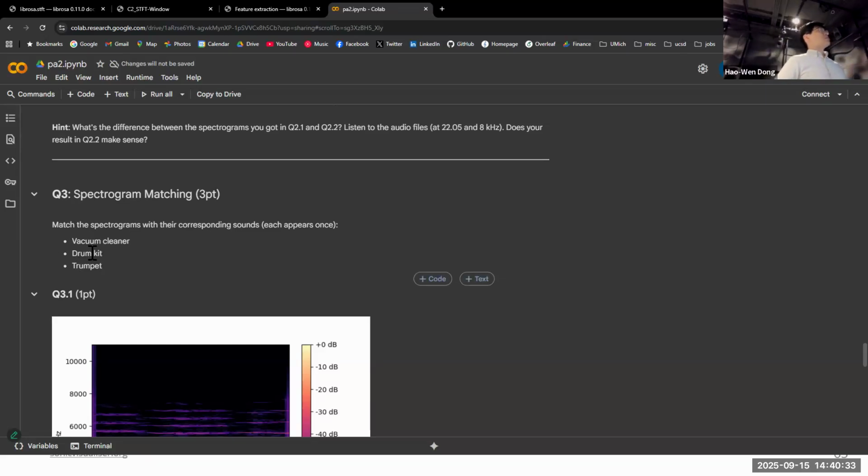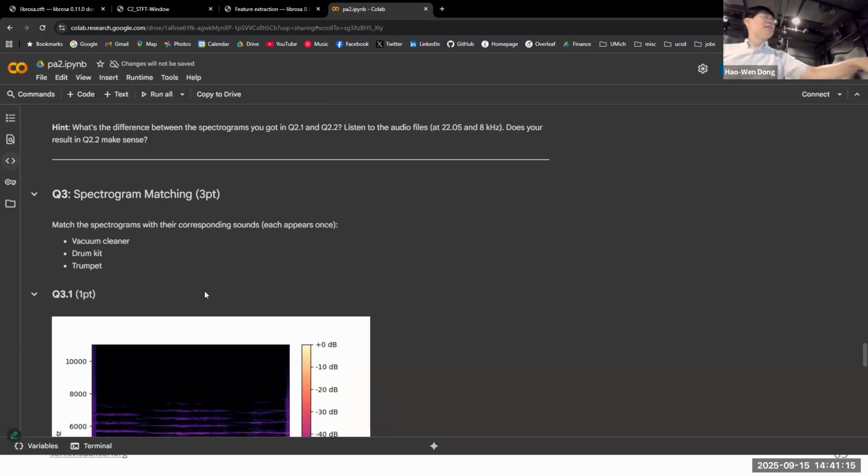Then what about drum? What's the difference between drum and vacuum cleaner? With drum, you will have onsets. You kick the drum at different places. Vacuum cleaner is pretty much just making constant noise, but with a drum kit, you should see some of those. And drum kit is very interesting, because when you have hi-hat and cymbals, those cymbals are more like noise. But the drums are actually pitched. So it's a combination of pitched instrument, even though it's more like drum rather than a specific instrument sound, but it's still pitched. And then you have the noise that will get you impulsive, vertical-ish shapes.